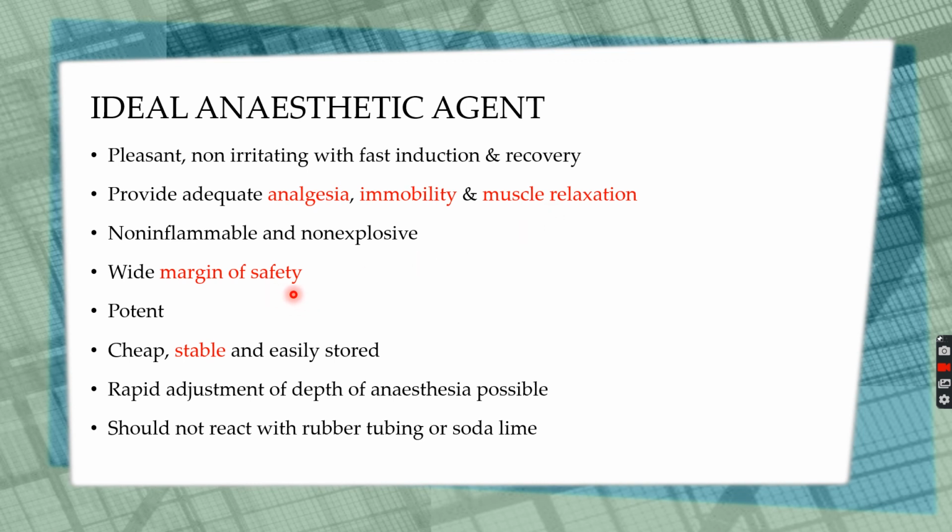An ideal anesthetic agent should be non-inflammable and non-explosive. There should be a wide margin of safety, so it should be a safe drug. A little increase in the dosage should not produce any side effects. It should be potent. That means a small amount of the drug should be able to produce a good anesthetic component. The drug should be cheap, stable and easily stored.